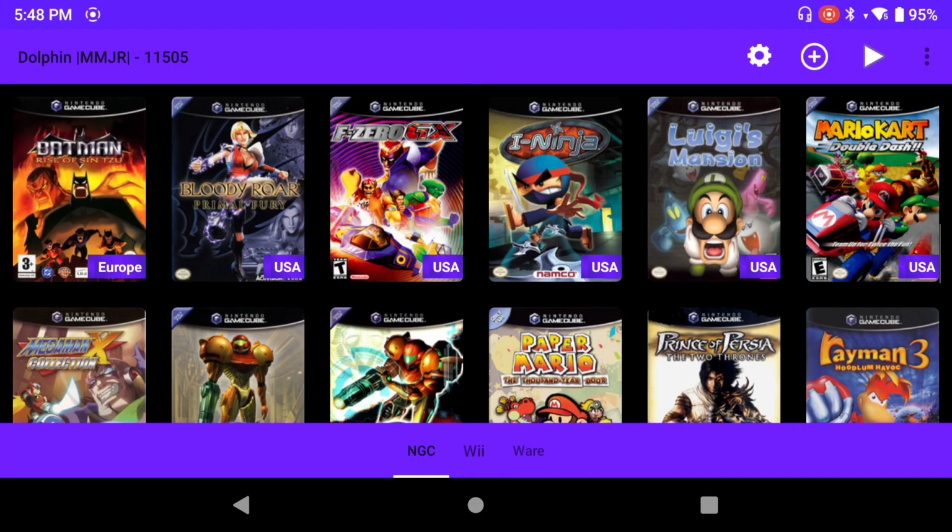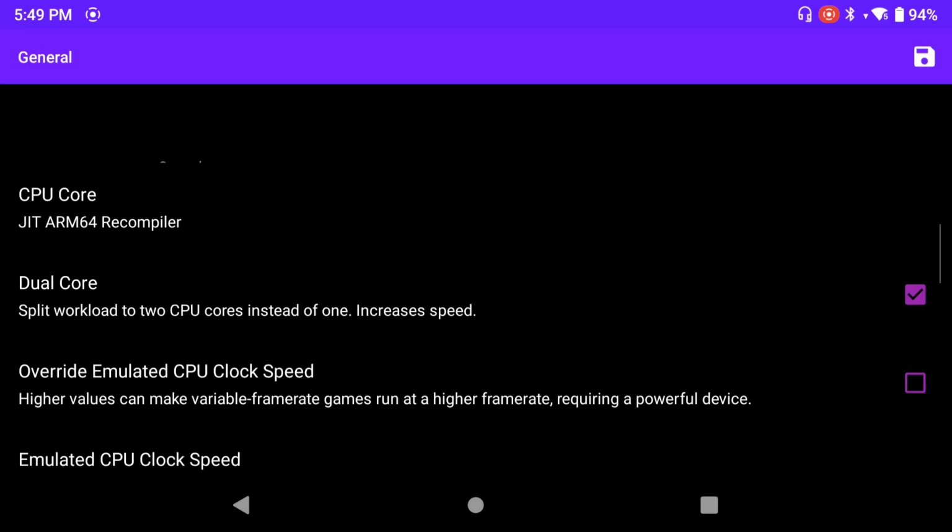To get started, go into your settings menu, which is the cogwheel in the upper right hand corner of your application. So you want to go ahead and select that. You have all these settings here, and we're going to go over each one, starting with the general settings. So go ahead and select the general settings.